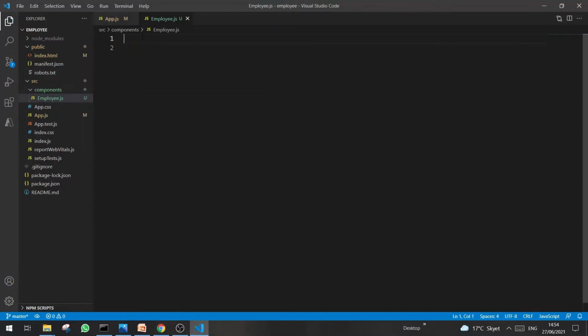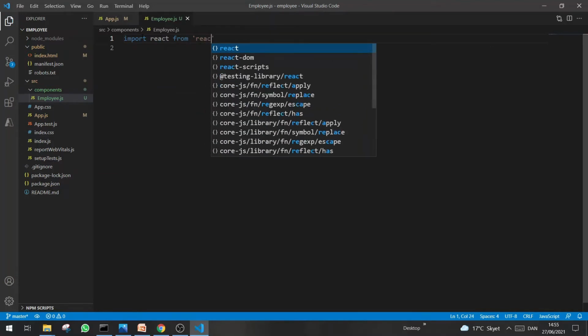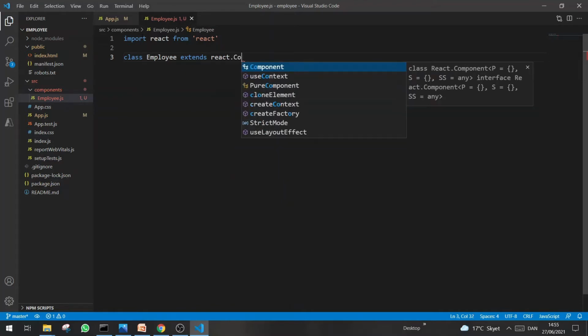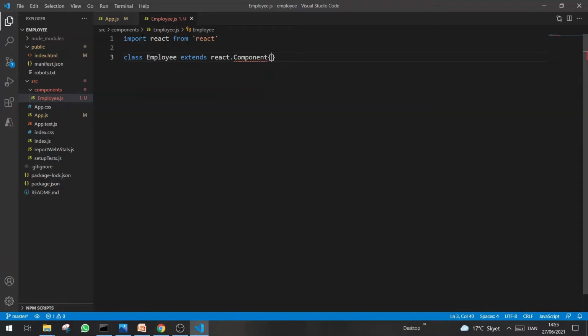And now first class implementation, and we can say import React from React, and then class, and then render, return, hello I am class component, and export default employee.